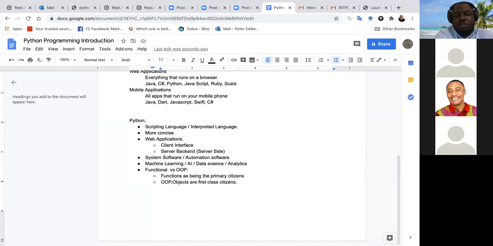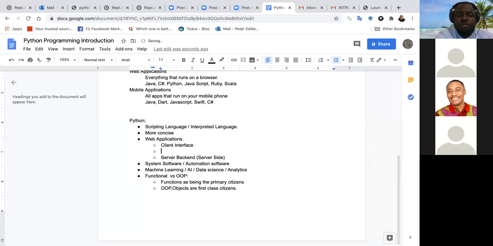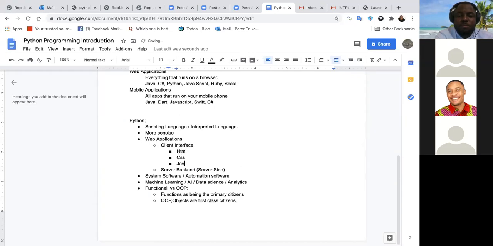So now this means that for everything that you do on the internet, on a browser, and for most mobile apps, they are basically just client interfaces talking to some software somewhere. So there would be a client interface and there would be a server side. Client interfaces are generally where your HTML, CSS, JavaScript lives. So you basically would use these three technologies when designing client interfaces for the web.